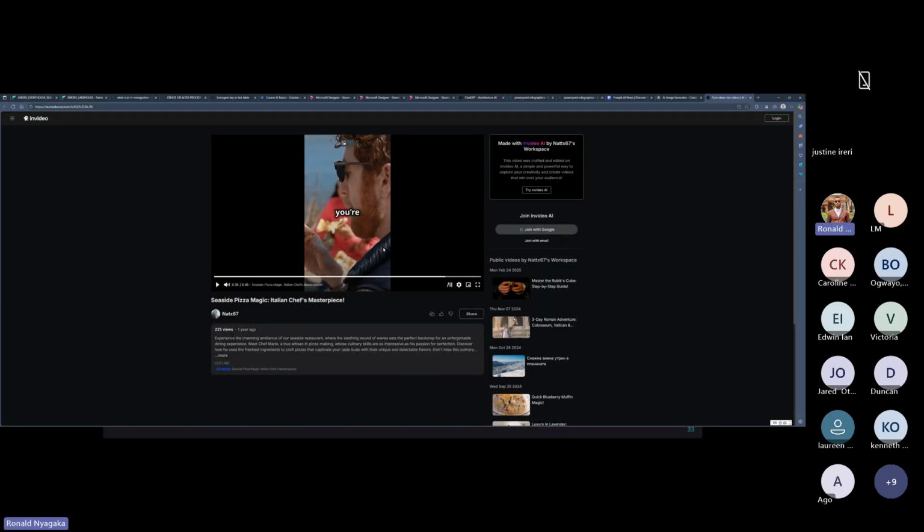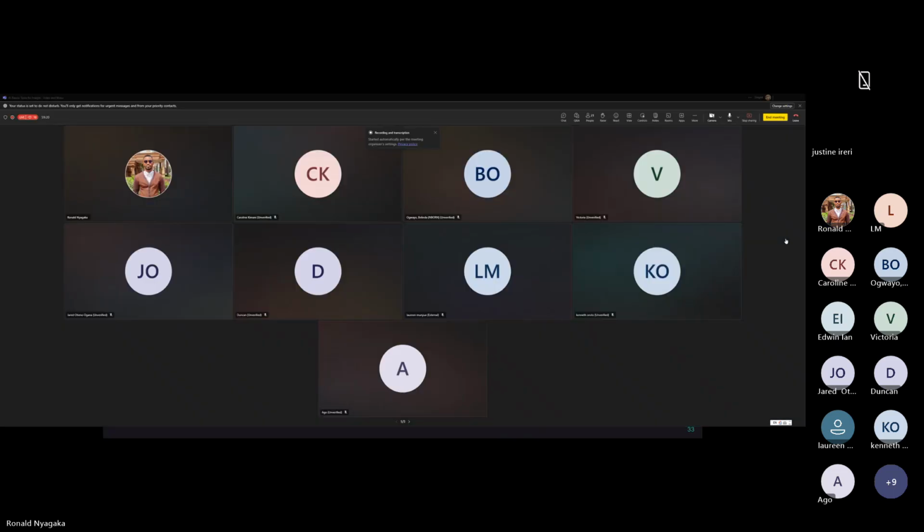So I have a question. I hope you've all seen the video. Can you tell us, are you able to tell if it's AI or real? When you're watching the video, are you able to tell whether it is AI generated or a real video? Could you tell the difference? Hi, for me, I couldn't tell, but when the person bit the pizza, it looked AI.